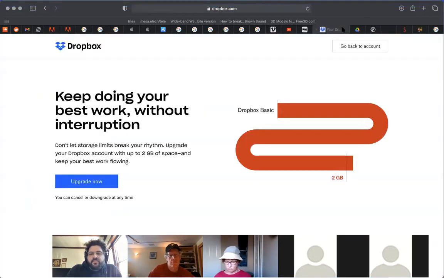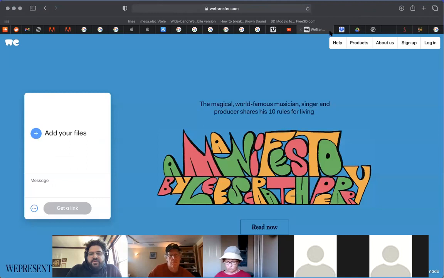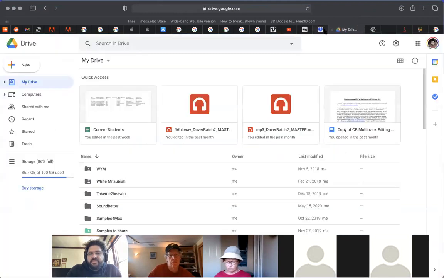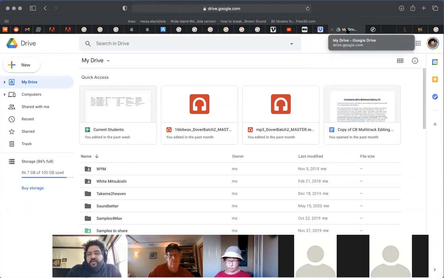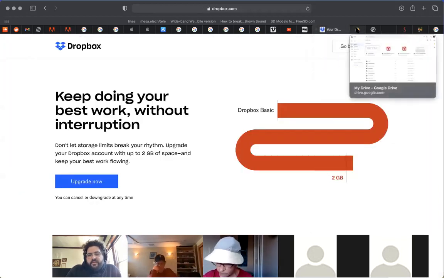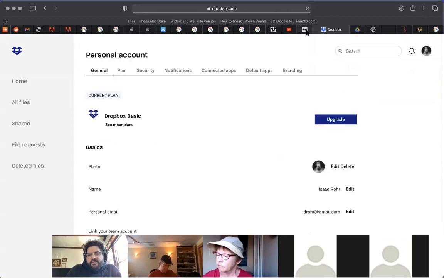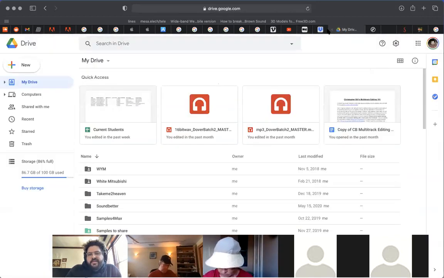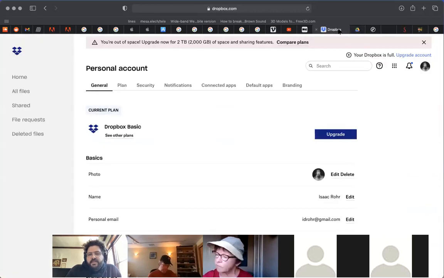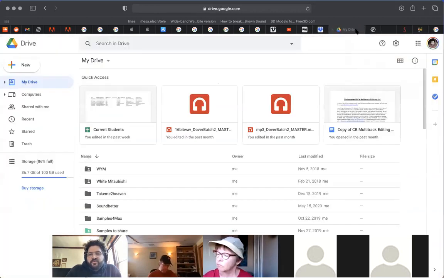For file sharing, like I said, Dropbox, Google Drive, and WeTransfer are definitely the biggest options. There's tons of other options out there. And obviously, there's also always just sharing over email. If your file size is small enough, you can always just drop something in your email. And if you use Gmail, it will automatically create Google Drive links. So you don't even necessarily need to think about these as options, basically.